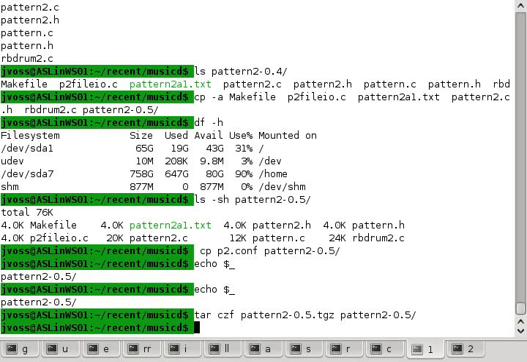Let's talk about pattern2. Pattern2 is an interesting system. It's going to be used in conjunction with the Rock Band 2 drum system that I wrote. It allows you to play drums in an interesting and unique way.